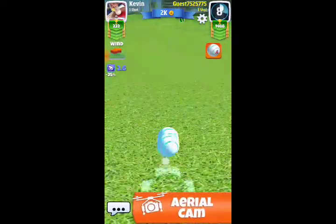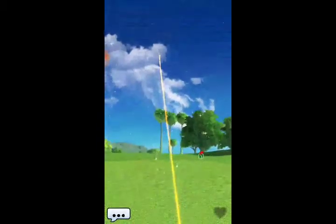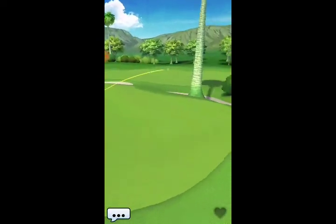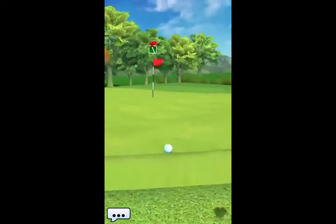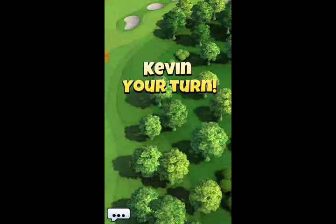And you want to make sure you adjust for the wind and for where your ball will land with the wind. We hit that one great to the left, but it ends up working out for us. We end up right on the edge of the green, and that will be for our eagle chance.